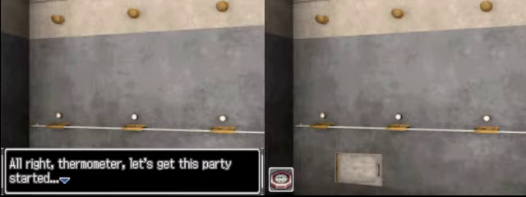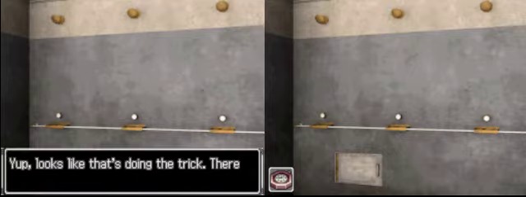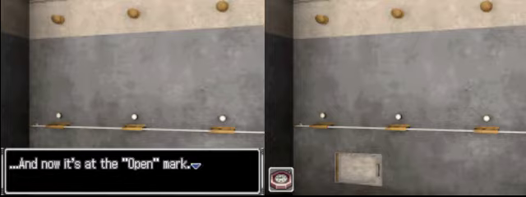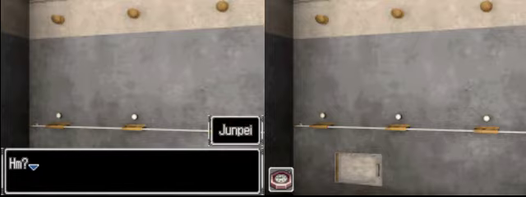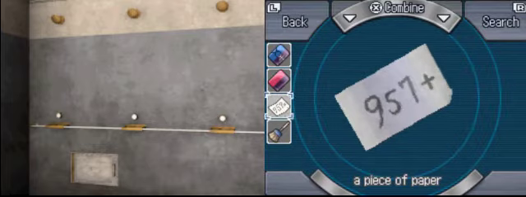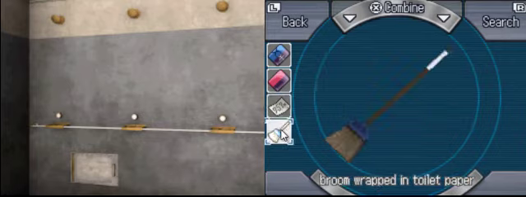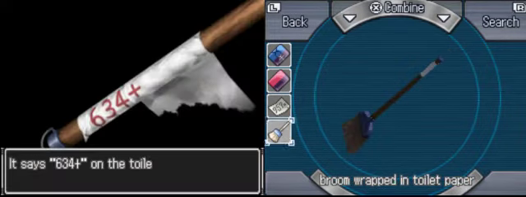Alright, thermometer, let's get this party started. Is it going to open if it reaches a higher temperature? Yep, looks like that's doing the trick. There goes the gauge. Now it's at the open mark. It opened. What's this? Looks like there's a piece of paper in here. Sure enough. 957. And oh wait, there's a number here. 634 plus.